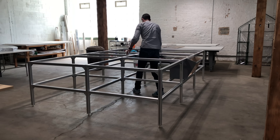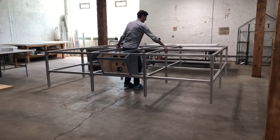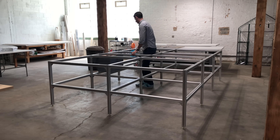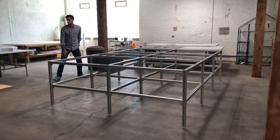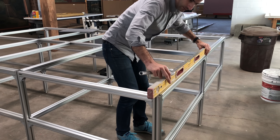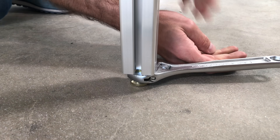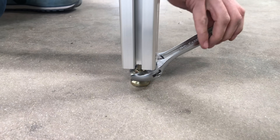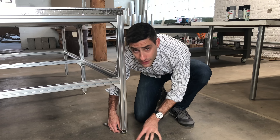At this point, I'm going to pause and decide if I actually like where the table is situated in the studio. Right now, without all of the other equipment on top, it's pretty easy to move — it's just a lightweight aluminum frame — but later on it's going to be just about impossible. I'm also going to take this opportunity to level the table using those feet that I installed in the first step. It's kind of tedious, there's no fast way to do it, but I don't really mind because I'm enjoying this build. Building stuff is just a lot of fun.